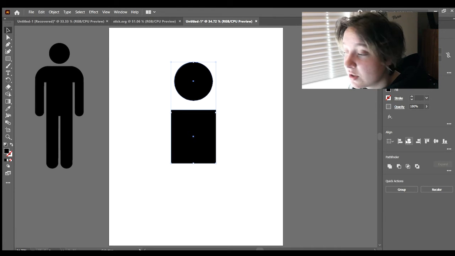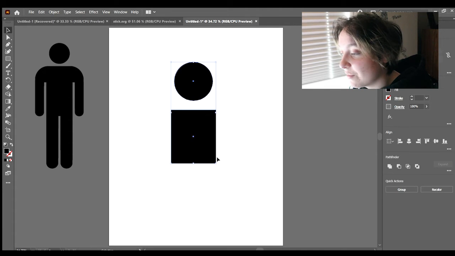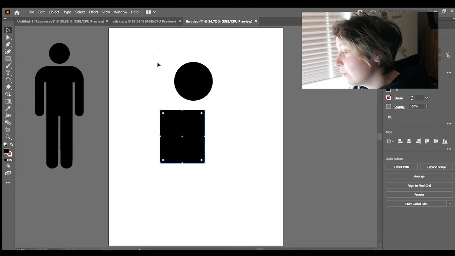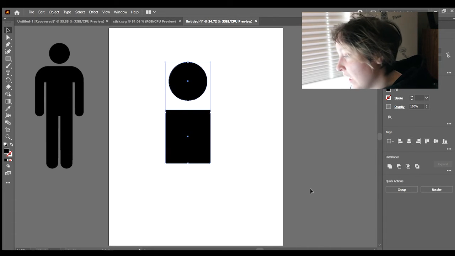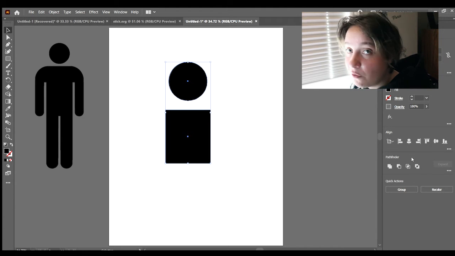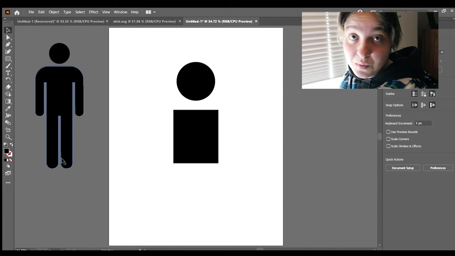I didn't really do much. Let me try and do this again. I'll move this one to the side, and then we'll do that. And then we'll do horizontal align center, and boom, they're aligned. And then if you wanted to get fancy with it, and you can see that these two aren't in the center of the artboard, we'll go to the artboard while they're both still selected. And now they're centered there as well.